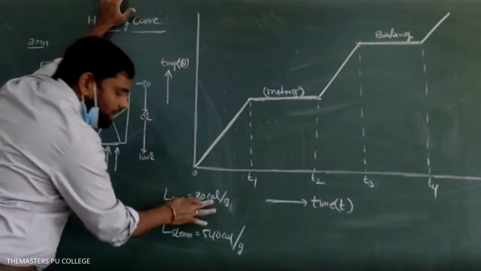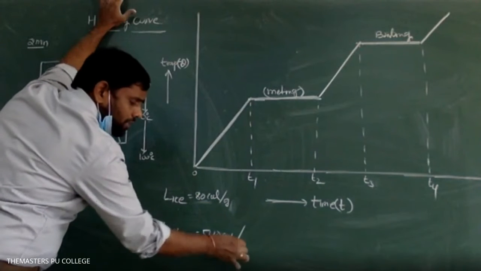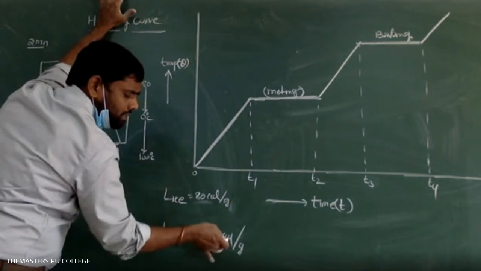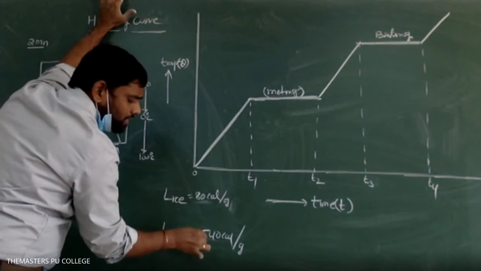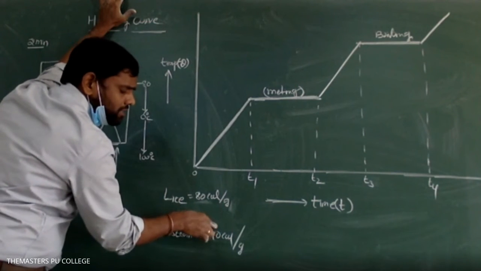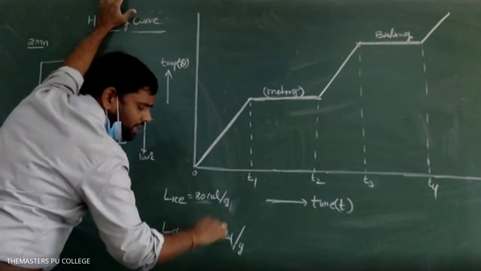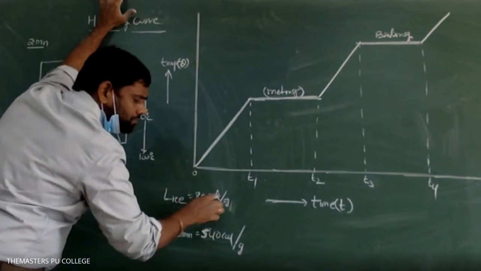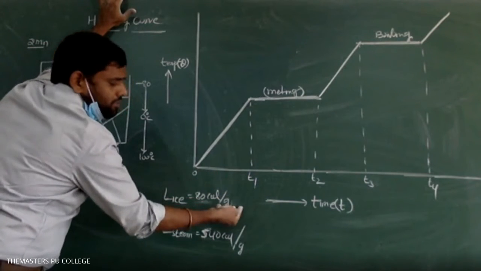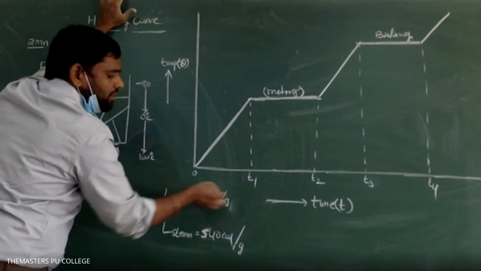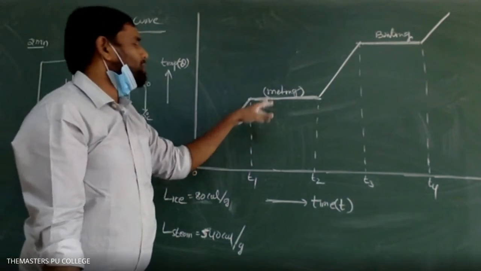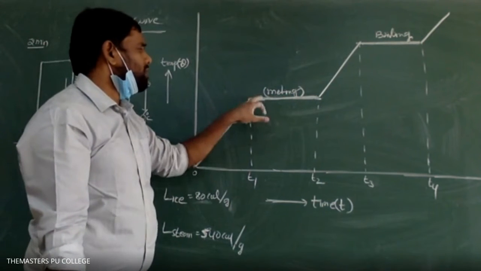Similarly, to convert 1 gram of water at 100 degrees centigrade to 1 gram of steam at 100 degrees centigrade, we have to supply a heat of 540 calories. By absorbing 540 calories, 1 gram of water is turned into steam. By absorbing 80 calories of heat, ice is turned into water. So this is about latent heat. What is meant by latent heat? The heat required for unit mass of substance at constant temperature.